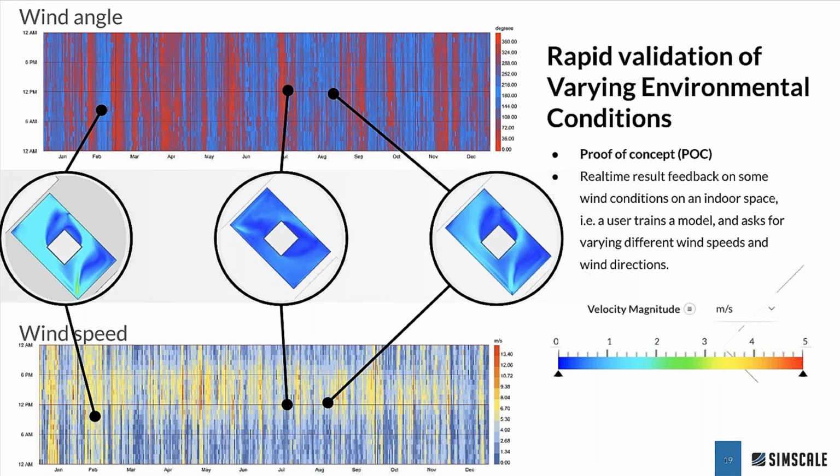Now, let's talk about what this is actually useful for. Understandably, we've got to go through a training process, so there has to be an advantage to training a model and using AI predictions. And that advantage really does tend to come with scale and speed. So what we might want to do is, firstly, have an automated batch flow. We set our simulation across many different conditions. And at the end, what I want to do as a designer is understand how my ventilation strategy is going to be impacted by various temperatures, various wind angles, various wind speeds, and quickly have these results fed back to me so I can make a more interactive decision.